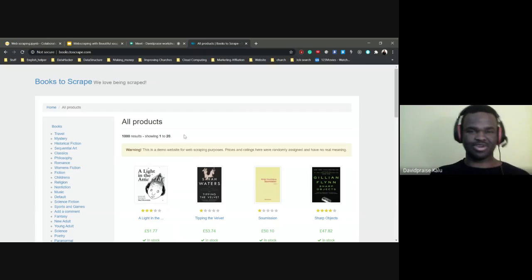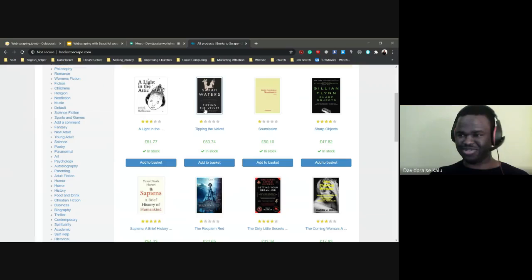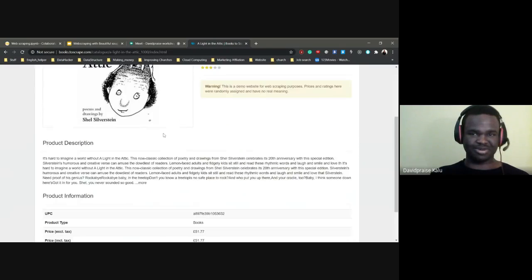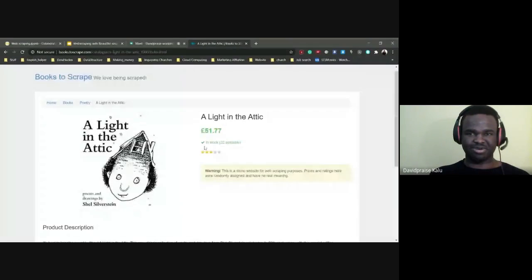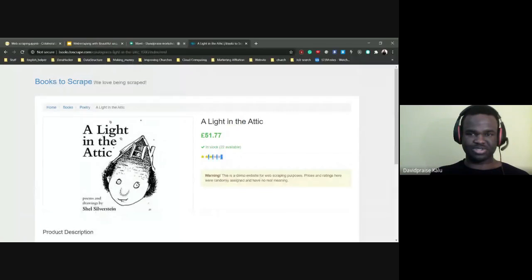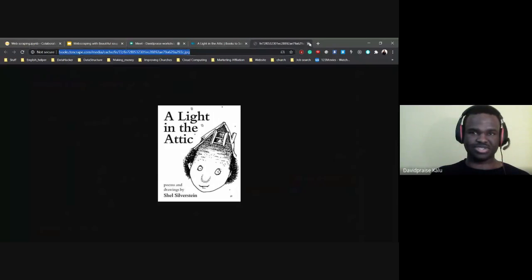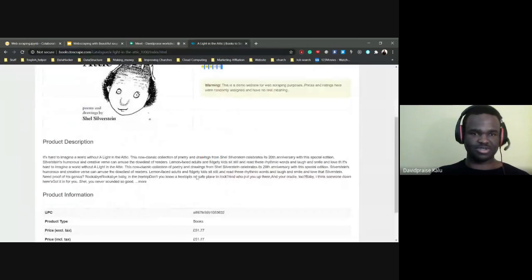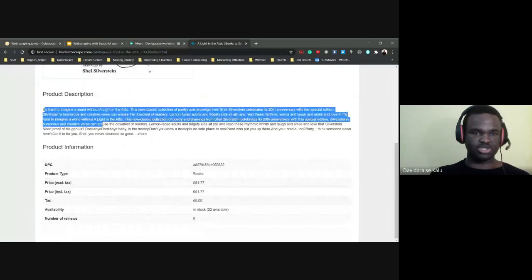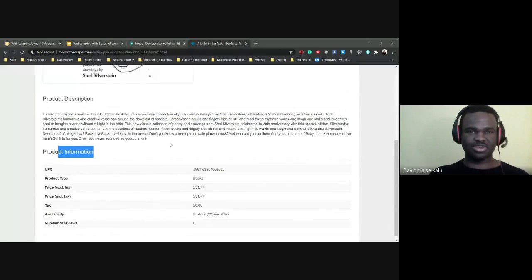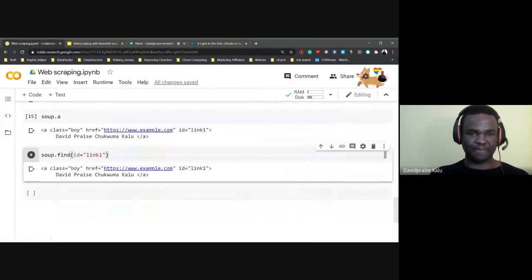Yeah, so this is basic, books to scrape. So we're going to practice scraping. Let's say we're interested in getting the content from this page over here. We've got the title here, we've got the price, we've also seen the stars, the rating. We could also get the link, the address. So basically we could get this link, the a tag, which we've seen so far. Could be the product description, the product information, and so many things. You could easily get content that you want.